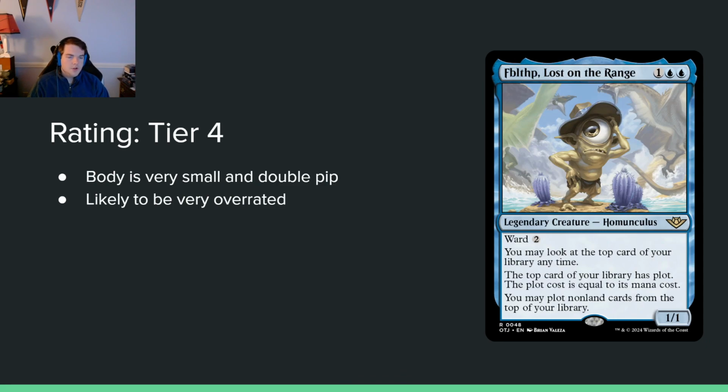Fibblethip, Lost on the Range. 1 blue for a 1/1 with Ward 2. You may look at the top card of your library at any time. The top card of your library has Plot. The Plot cost is equal to its mana cost. You may plot non-land cards from the top of your library.